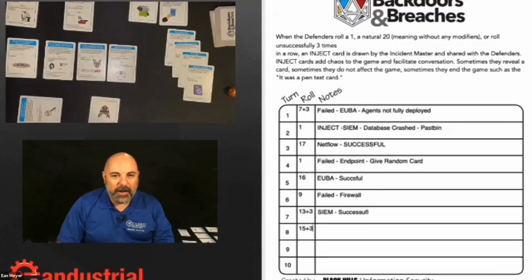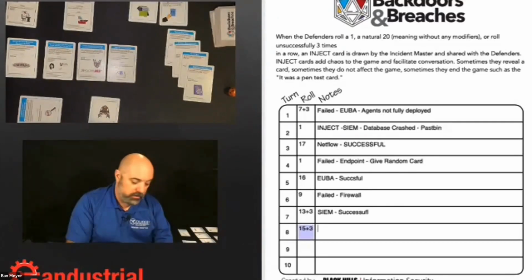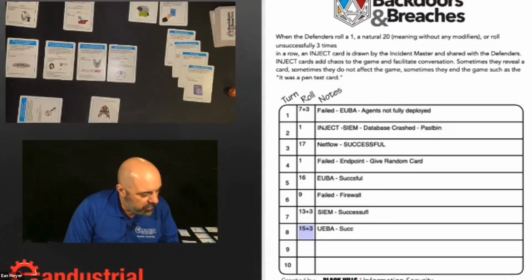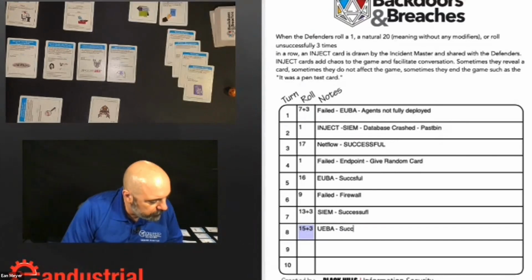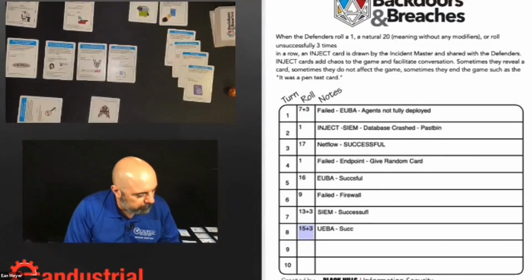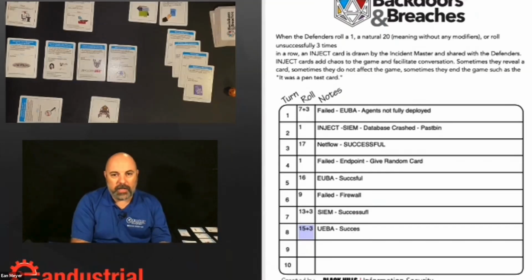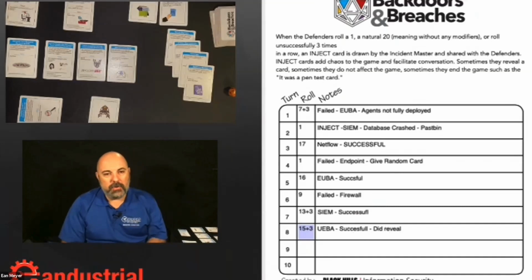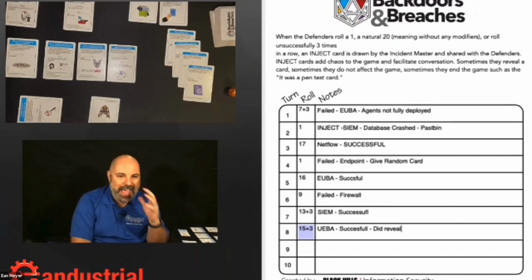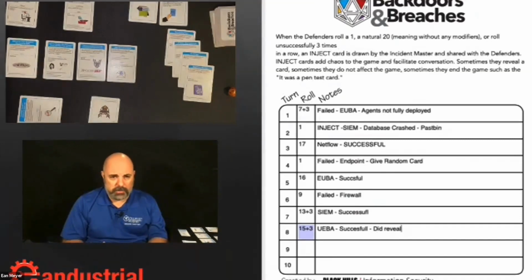Oh, that's funny. Okay, so you did UEBA, and that was a very good idea, but it didn't show anything. So you went through, and I think you've parsed out everything you can out of UBA. You know that they're doing so. You know it's an insider threat. You know that the call is coming from inside the house.